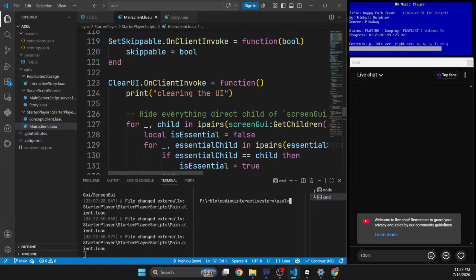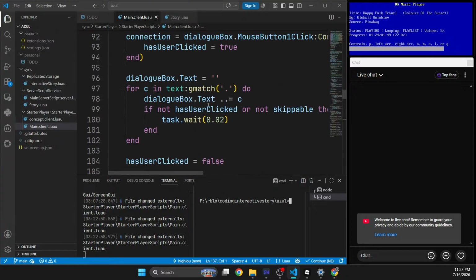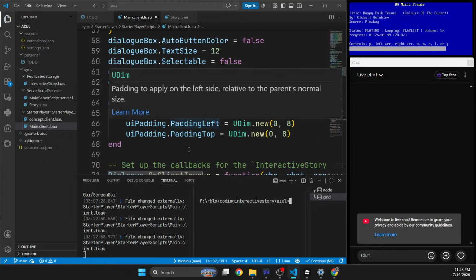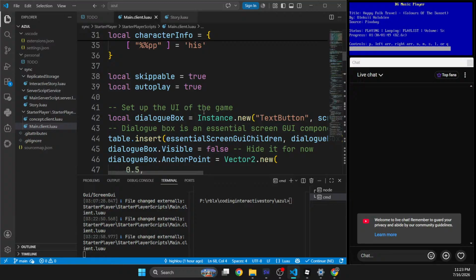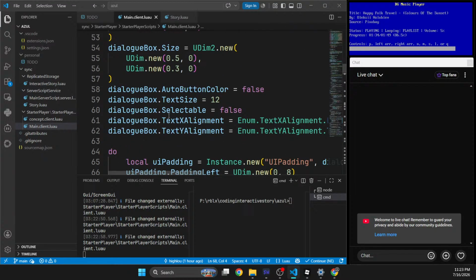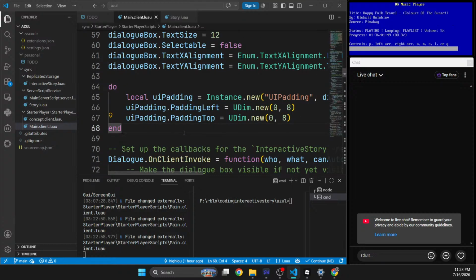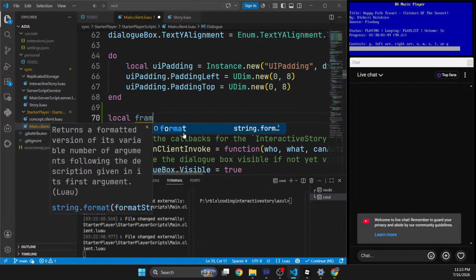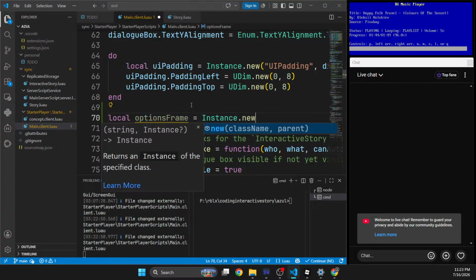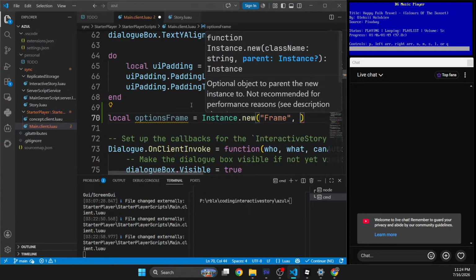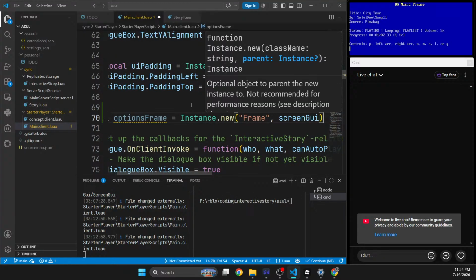Now I actually wanted to do the frame stuff. I'm getting distracted. So okay, this is a dialog box. Now we want to set up the frame. So frame is equal to, I guess it's an options frame, equal to Instance.new Frame, and the parent is going to be ScreenGui.